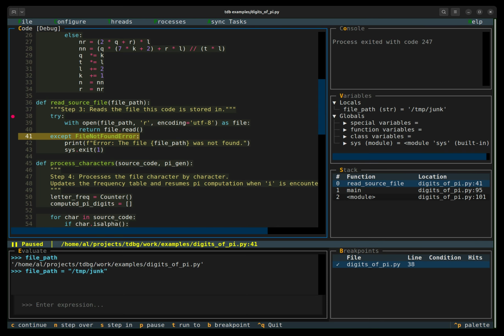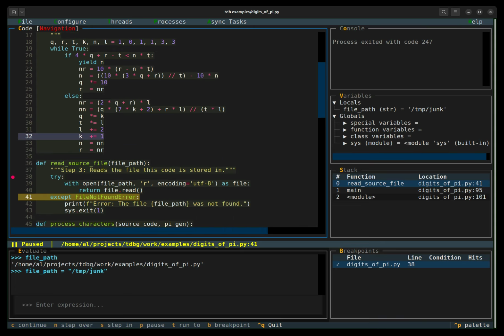There are a couple of other features. The code view right now is in debug mode. You can see that with the white debug up here. If I hit escape, I'm going to go into navigate view. And now I can move around using VI key bindings. You can also select Emacs key bindings if you want.